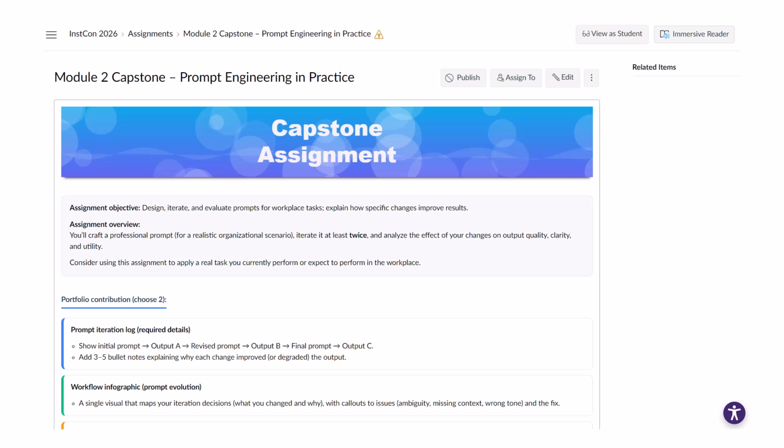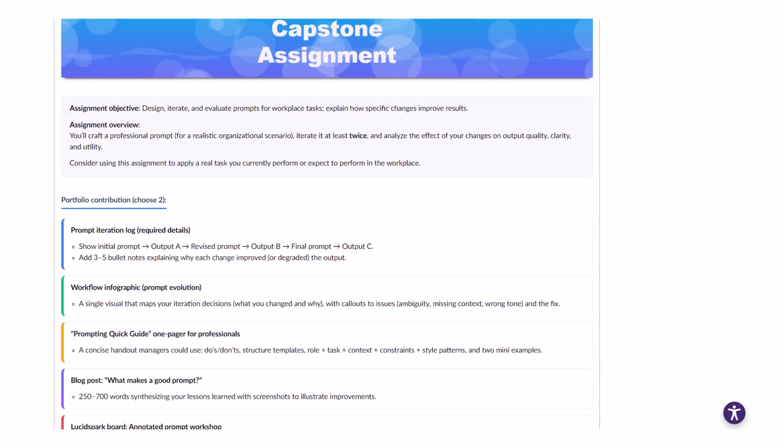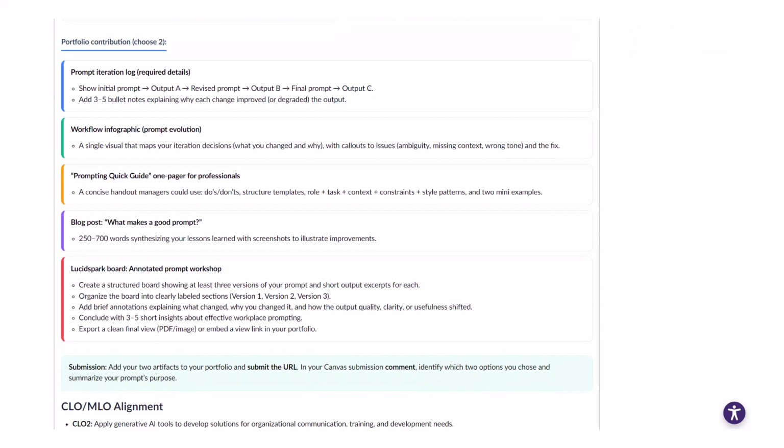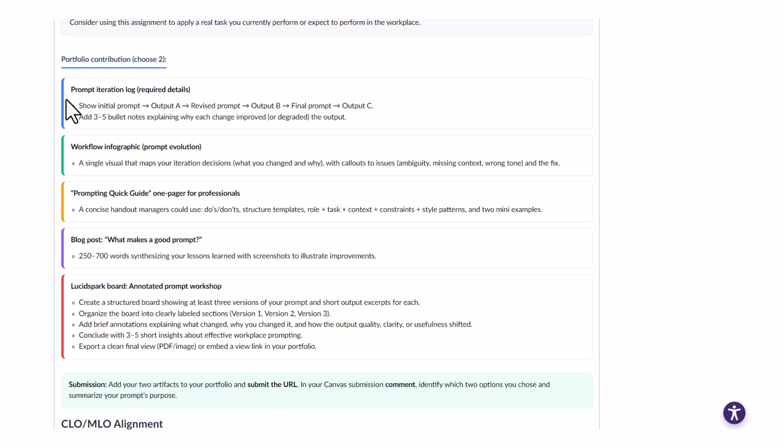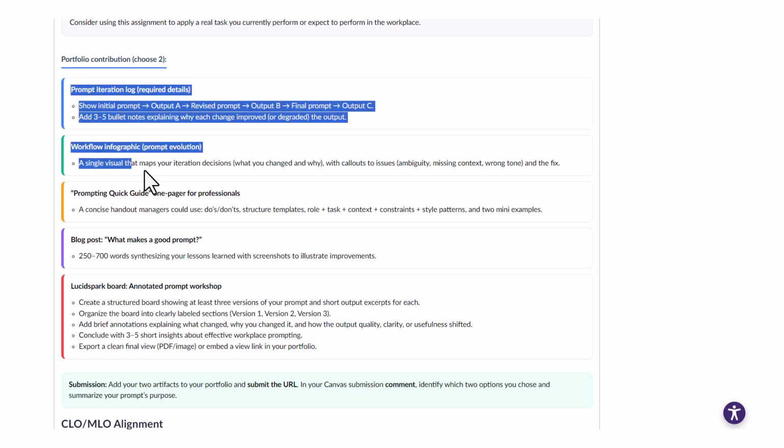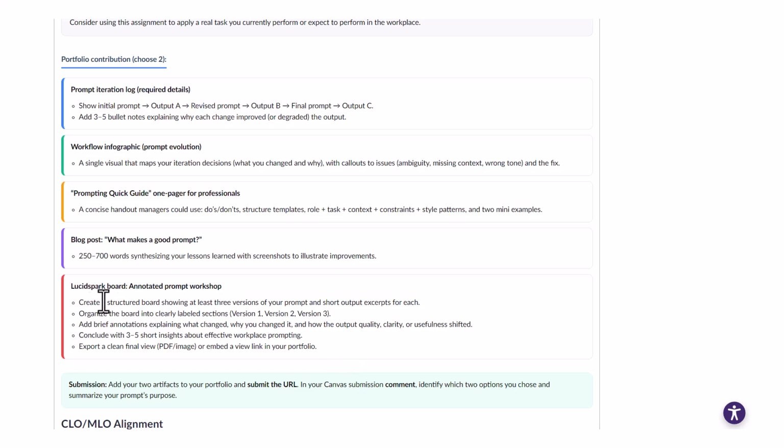One last example of another capstone project is one where students have to choose two. In this case, I give them fewer options. In the previous module, I gave them 7 options and told them to choose one. Now I'm asking them to choose 2 from a list of 5. And again, I see that Lucid really has a part in that.